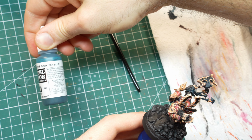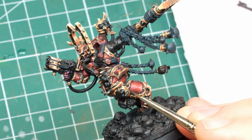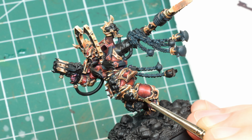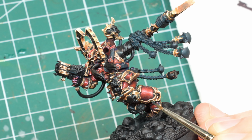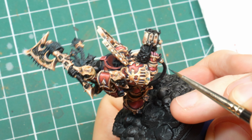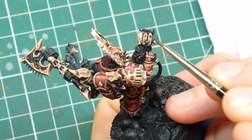Finally, I applied the verdigris to sell the old bronze effect. I watered down some turquoise paint heavily and let it pool under the rivets of the trim and some of the crevices. Then I did the same with progressively lighter greenish blue colors and smaller amounts so that the darker patches show up around them.